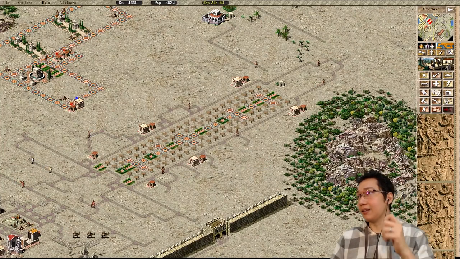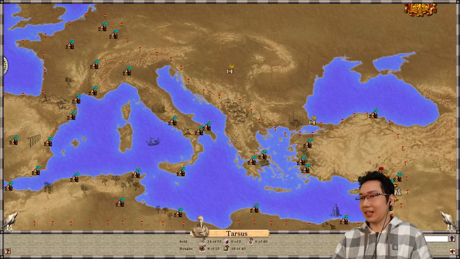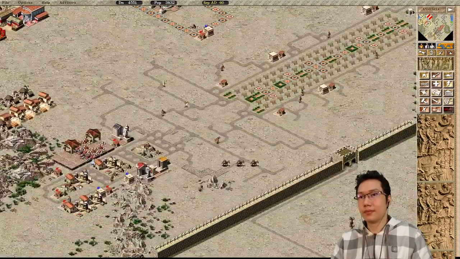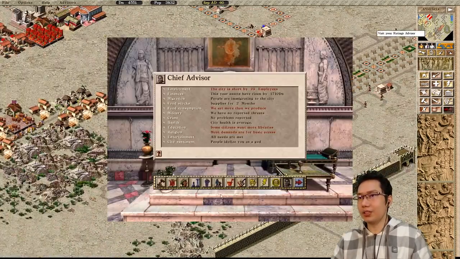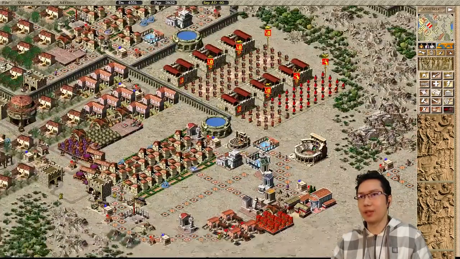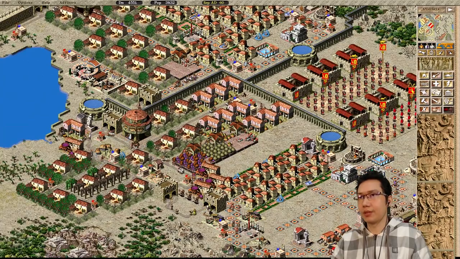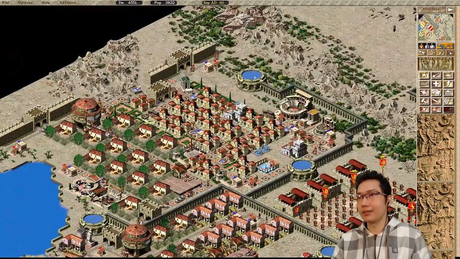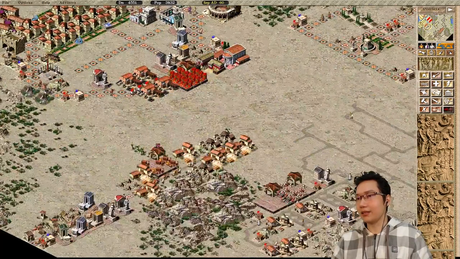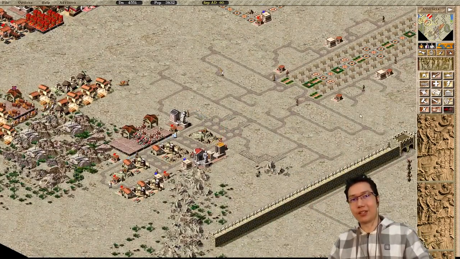Oh, Tarsus will sell more pottery, is it? 40 units, guys, that does actually help a lot. Are we still importing pottery? We are, right? Yeah. There's actually plenty of pottery going around, I think. Where's the pottery? It's there, okay. Yeah, okay. Furniture is still looking good as well. 65 pottery a year is good?